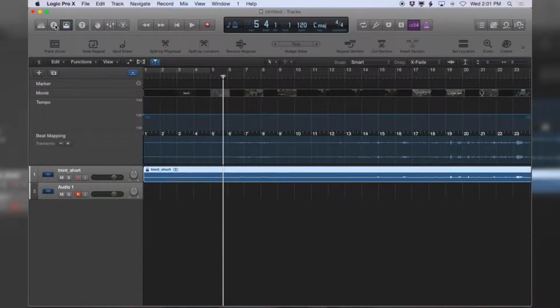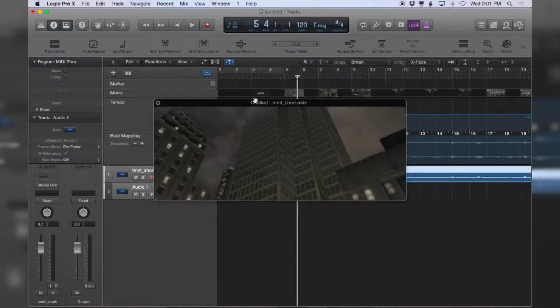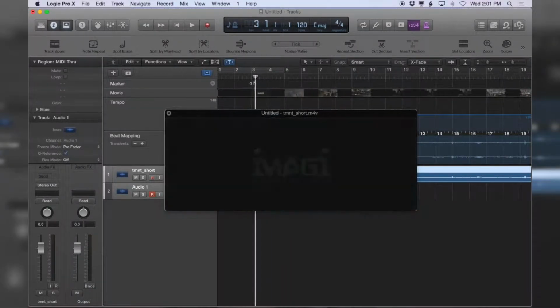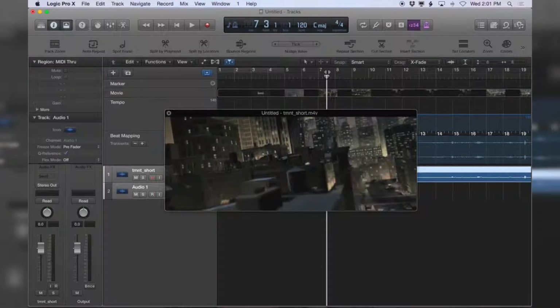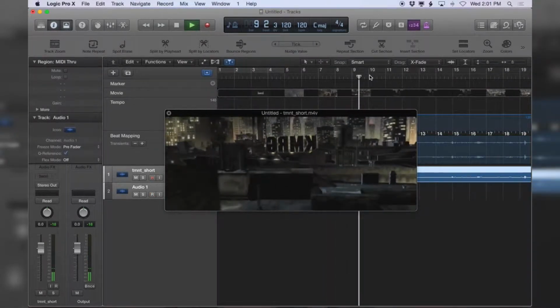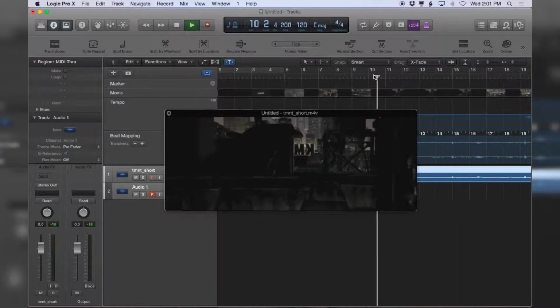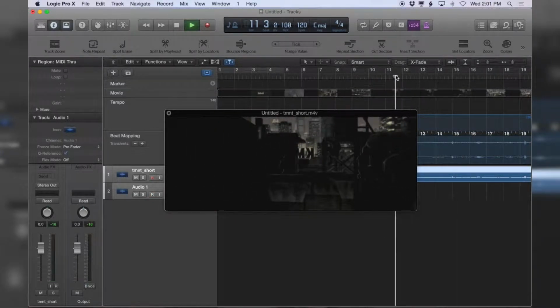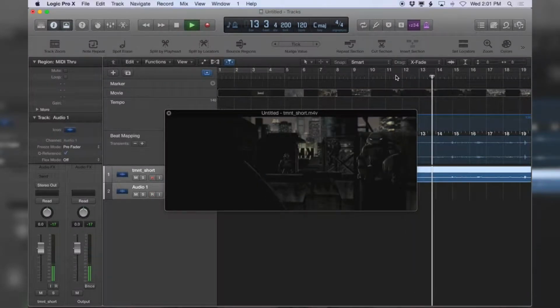So composers are trying to figure out exactly where the key moments are in the movie that they're trying to write music for. So what we would do, obviously, is sit down and watch it all the way through, but I've already done that. We did it in class. What we're going to do is find the first key moment. This is where the tempo goes up to speed. So right now it's kind of mysterious. I'm not sure what's going on.